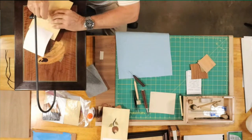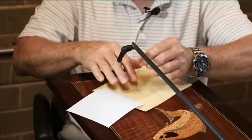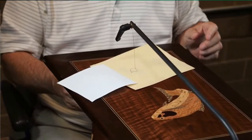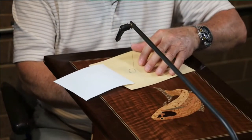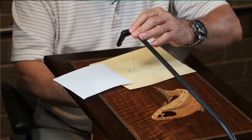Okay, see how the blade comes right through? Press it down, holding the blade. If you don't, and you let the blade crimp, it's going to break. That's the other thing. I hope this doesn't happen today, but it's easy to break a blade, and they'll break for a number of reasons: wear, heat, bending them. So you just have to be careful with it.